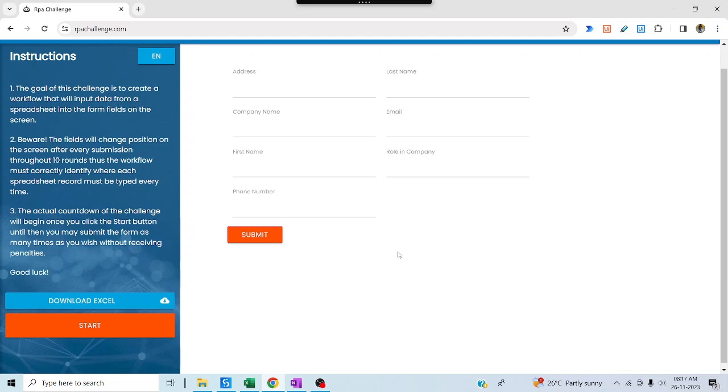If you're going to handle this in a manual way, you're going to copy the respective cell, identify the respective field on the website, and paste it over there. So these many efforts are needed when you approach it in RPA as well as in a manual way. So let's see how Clipboard AI is going to eliminate all these steps and perform the action in an intelligent way. So let's go to the spreadsheet.